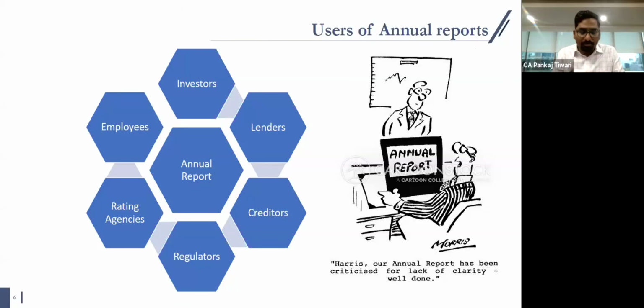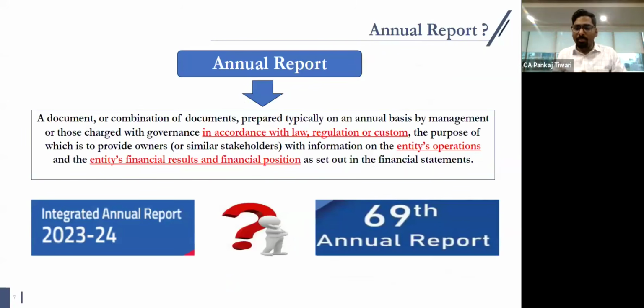And if you look at all this information which is presented, as a user, I have to say, a lot of these annual reports provide a lot of information, but there is no correlation of the information amongst the two. So over the course of our presentation, we'll try to correlate them also, that is, how you read the two sections of an annual report together to come up with a logical conclusion, basically.